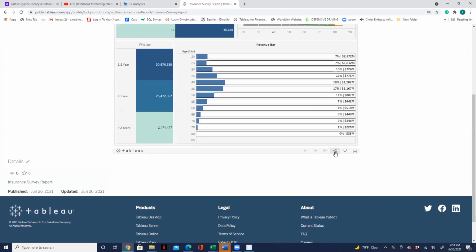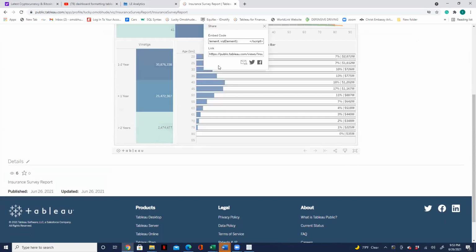I have to go on Share. You see this little link that says Share? If I click on it here, it gives you this option: you can share it with the link, or you can copy the embed code. So in your interview, they can ask you, how do you embed your viz in a web page? It's very simple. You design your reports to meet the requirements, validate the report to make sure your users are okay with it, and the report has been approved to go into production.